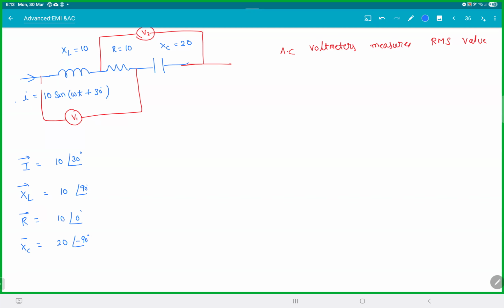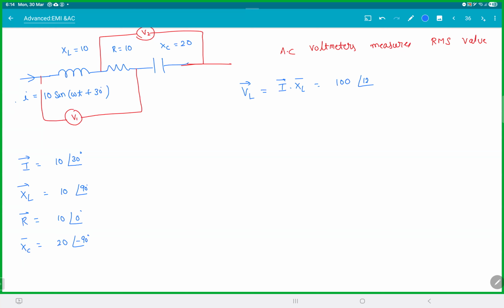So you need to convert this into phasor. So JEE students don't have an idea what you're going to do with all this, so they will expect you to solve in some way. So then you're done. So what do you want? You want VL bar. So VL bar is simply the current dot XL bar. It's not just a multiplication there. So I is 10, XL is 10, 10 times 10 is 100, angle 90 plus 30, 120 degrees.